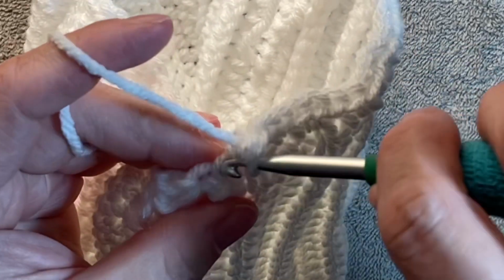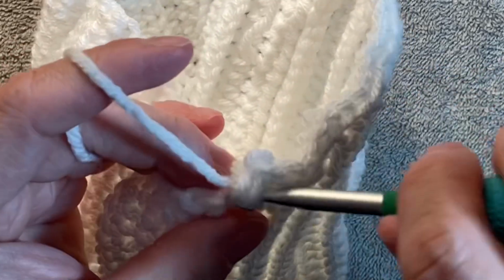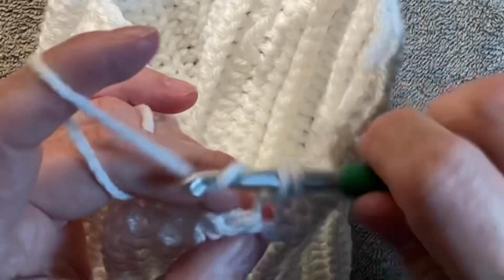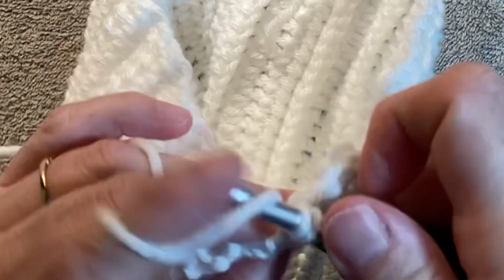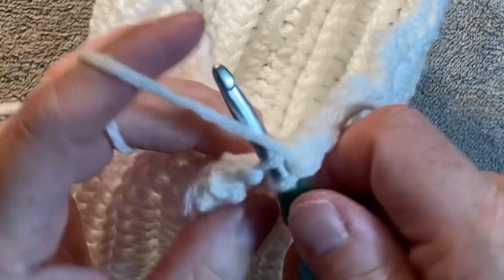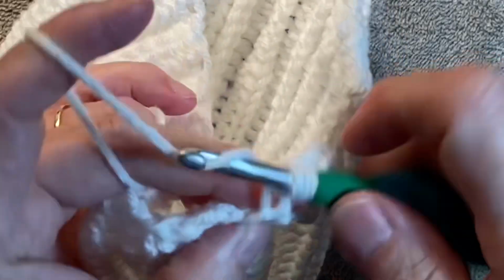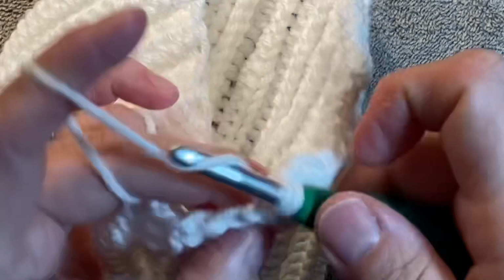So if you are making the cowl version, make sure you're not increasing and just doing the single crochet all the way around the work. It really doesn't matter what your stitch count is at the end of this at all. I will continue with this and I will meet up with you in a moment.